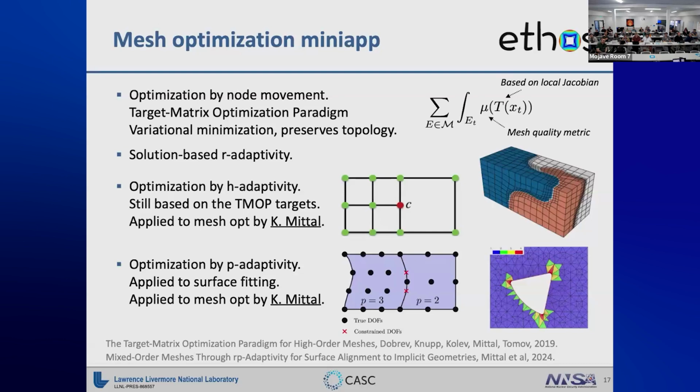for example, having more elements in non-smooth regions and fewer in the smooth regions. And then the same idea with p-adaptivity, so higher degree in smooth regions and the opposite in non-smooth. And this is mostly driven by Keaton's work on Remus. You can see some papers here. We have many papers. This project has been going for a long time.